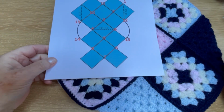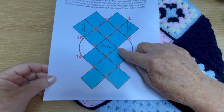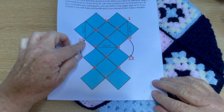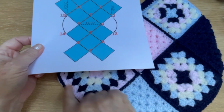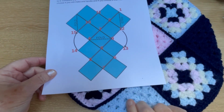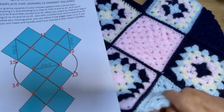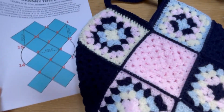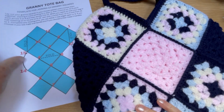Then I would start to stitch all the remaining gaps. So you go from 12 to 9 and from 15 to 4. And that will join this bit and this bit. Then you're going to have a few gaps. I hope you're following me. It's not as difficult as it looks. In practice, you will find it much easier with this video going at the same time. You can stop and start it.